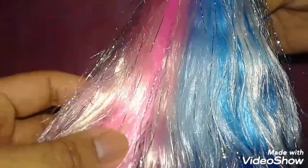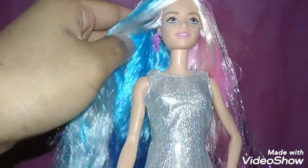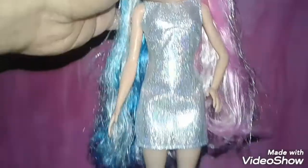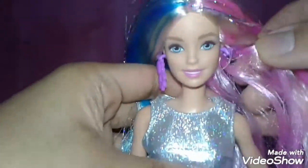Her hair is blue — baby blue — I don't know if you guys could see it due to the lighting on my phone — and pink. She even has these tinsels in her hair. I'm not very much a fan of these tinsels because they seem to shred every time when I brush her hair out, kind of like the unicorn magic fashionista I reviewed last year back in 2018. Her dress is silver with a holographic print that goes all around the dress, and her accessories are these purple earrings.